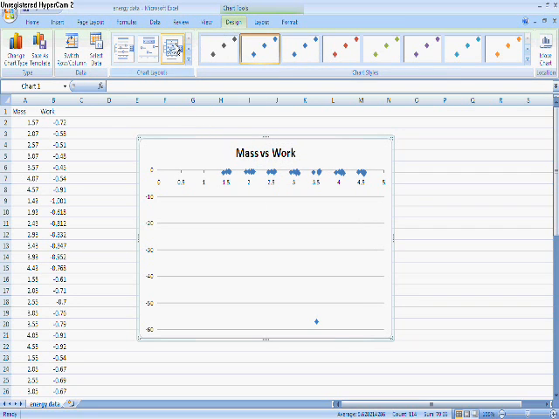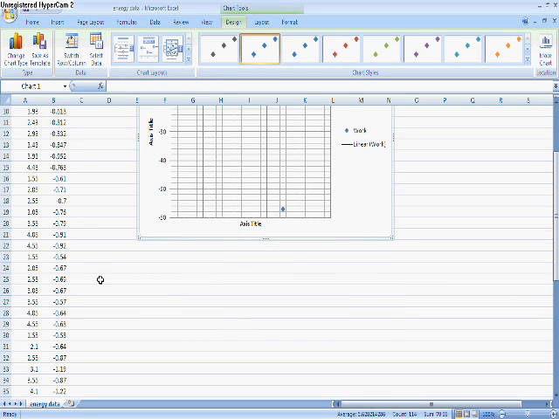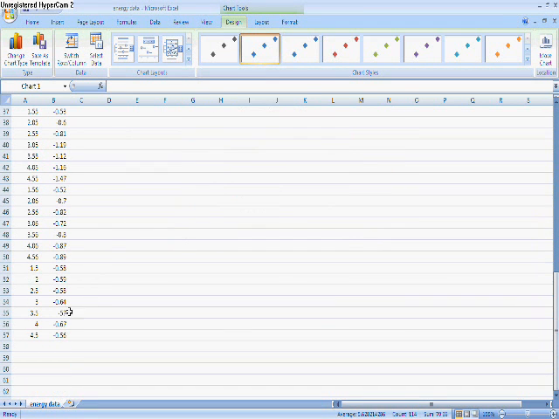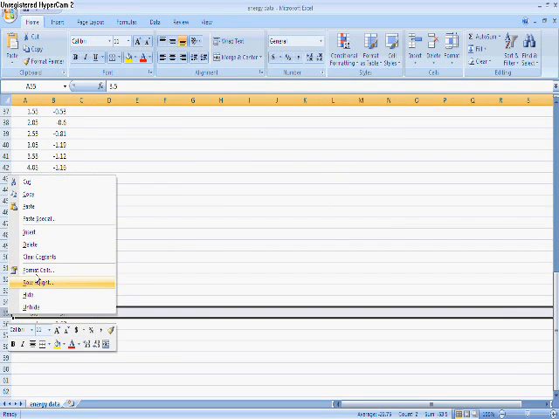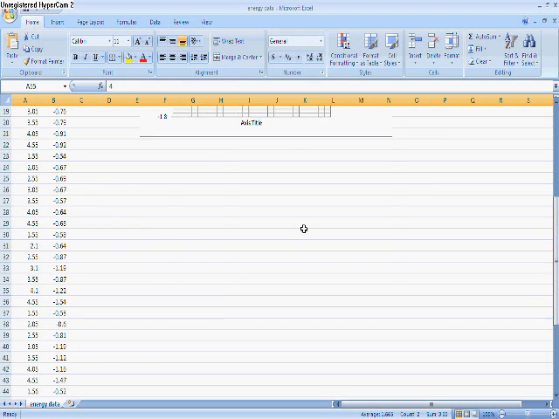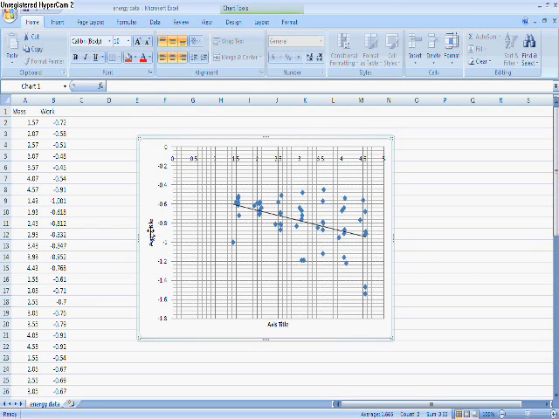I'm going to select the first row and insert titles here. The first column is the mass column, and the second column is the work column. This is the amount of work required to stop the cart. I'm going to select the two columns, choose Insert, and I have a scatter plot, so I want to do a scatter plot, just the basic points, no lines connecting anything. So there it is. And it thinks it should be titled Work.